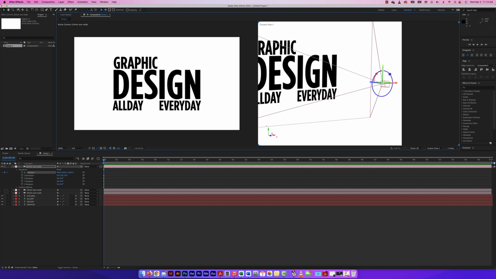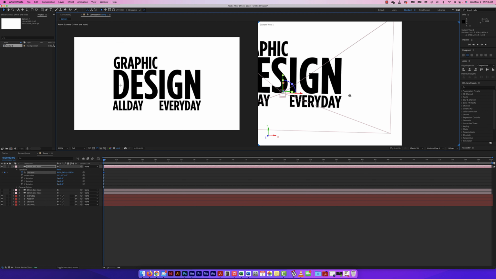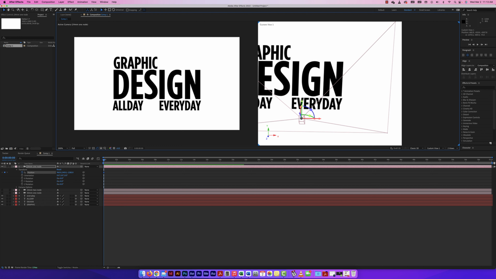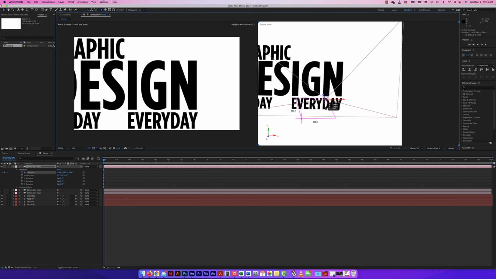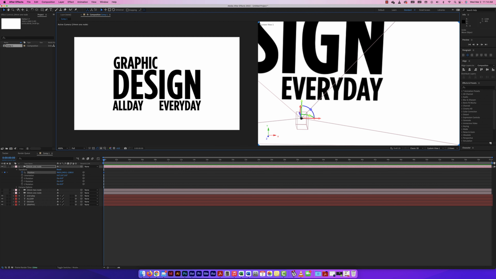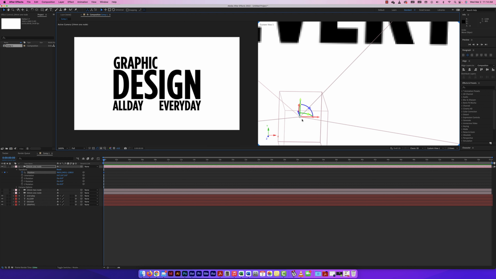So I want to click on the Y, I can click on the Z, I can click on the X. I can try to fine tune this. I'm using my orbit to try to find and get exactly where I want it to be. I can click on that circle in the middle, the gray circle, and focus on my X and Z, what it's doing. But if I wanted to access all of them at the same time, it's going to be very difficult to find exactly where that is.